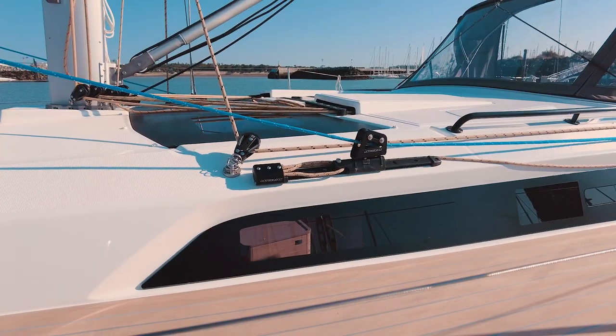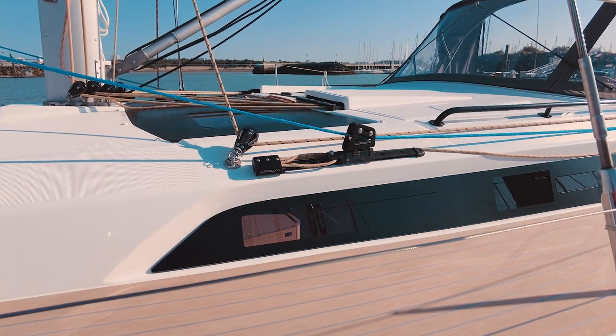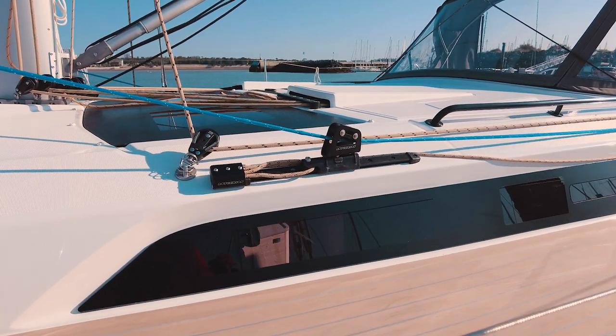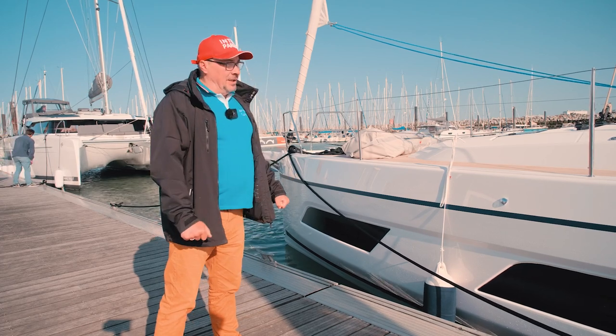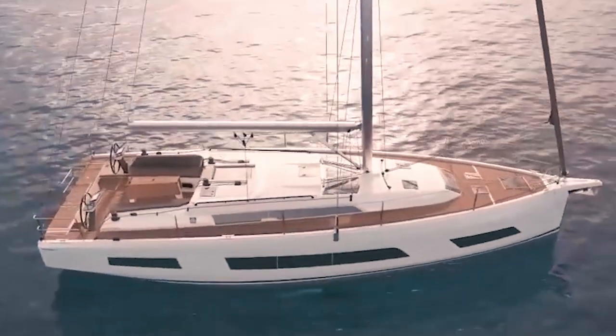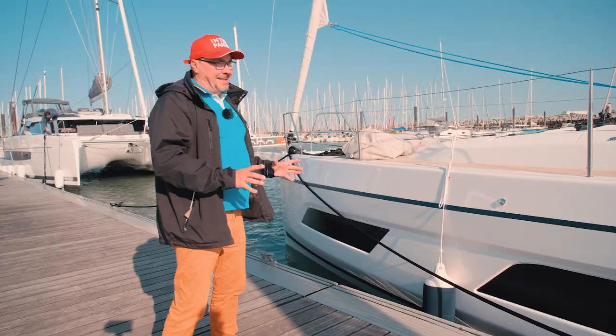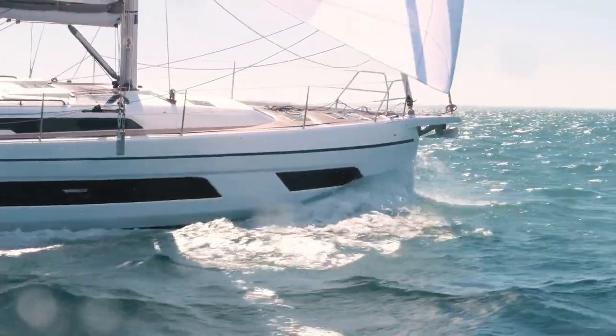Take a look at this jib traveler — it is now hidden away on top of the cabin, and it's really tiny as well. But I must repeat, this is the concept of the cruiser, and many of the tasks set for this model require many unconventional solutions, whose effectiveness only time will tell. The concept is very clear to me and understandable, at least from a buyer's perspective and people's demand in the market.